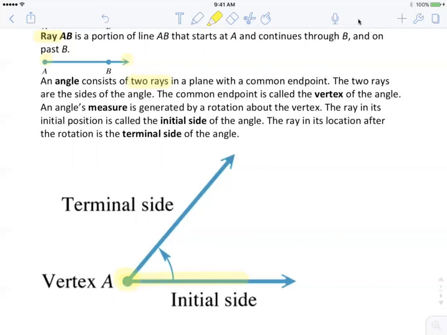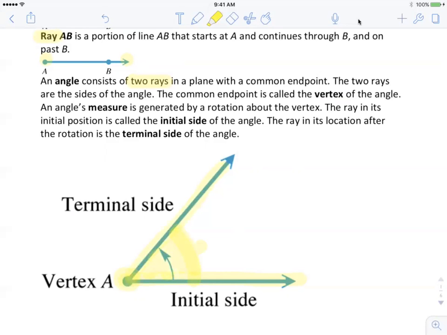Now notice how we are describing them. We're going to talk about an initial side, kind of where the angle starts. Oftentimes in this class, we'll be using the Cartesian plane, with the positive x-axis as where we start our angles, just for consistency. Then we sweep another ray to a certain distance, and that's going to be the terminal side. That creates some sort of angle here. Let's color it in. There's your angle. The size of that angle we can describe in various ways, which we'll get to next.